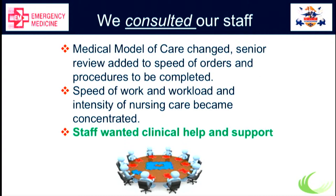On Monday, we all got to work. So boom, the accelerator was put straight on there. Bang, bang, bang, bang, bang. And all the nurses fell over sideways crying because there was too much work to do. This then determined us as the manufacturers of this model that we needed to be clinical to support the nurses because the doctors changed their model of care. The facts then were exposed. Less experienced staff take longer to complete clinical interventions. And we also felt still that whipping clinical staff is counterproductive and very unenlightened.